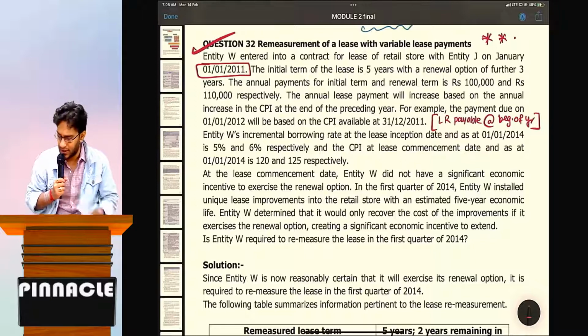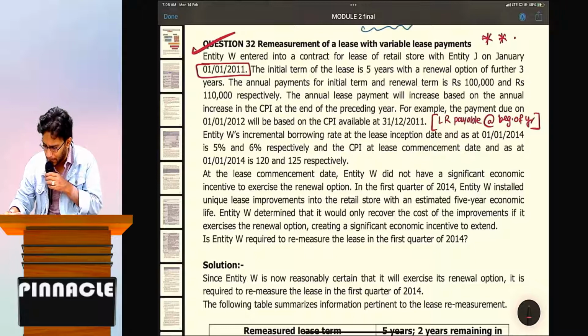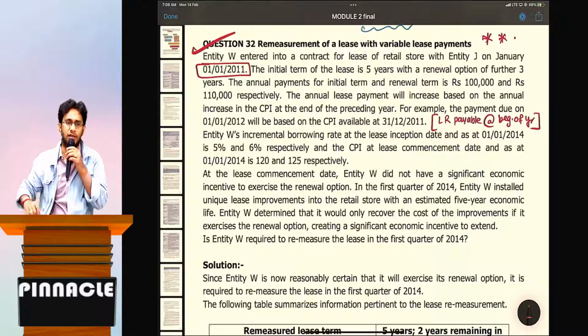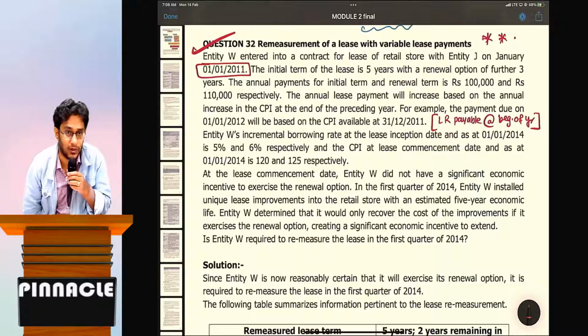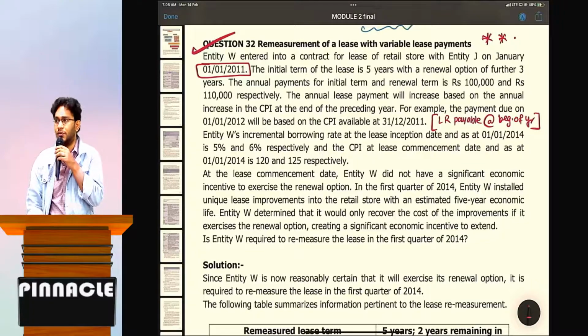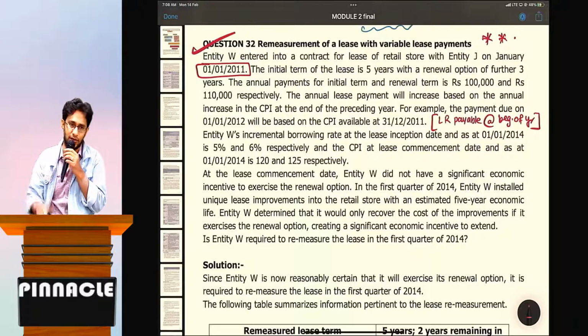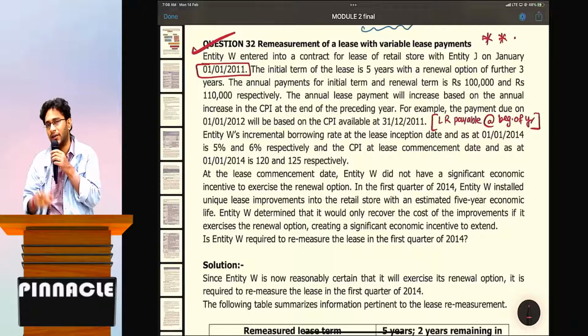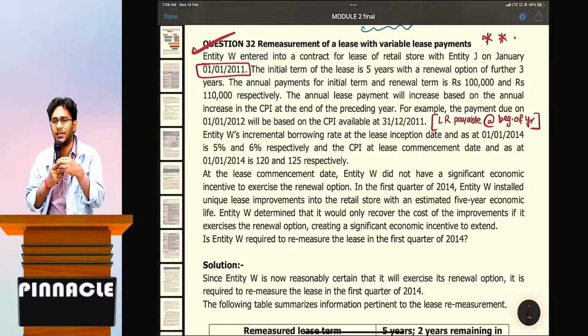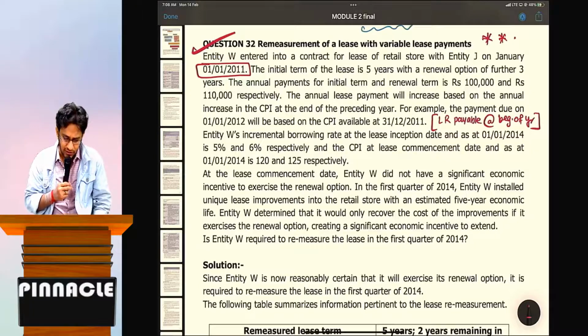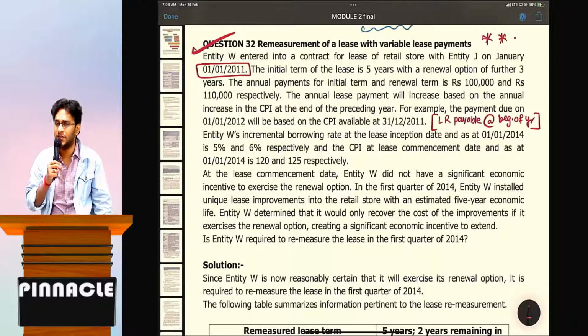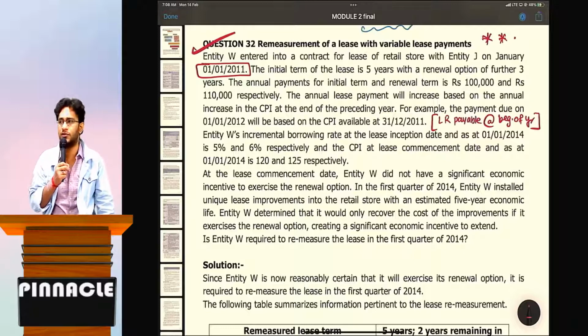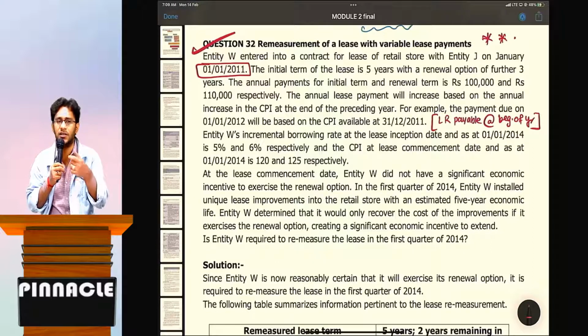Tell me, sir, is this a change in the lease term? Yes. So when you do remeasurement of lease liability, that should be done at the latest discounting rate. For the discounting rate, the standard gave you 2 preferences. Number 1 is IRIL. Number 2 is IBR. Some IBR they gave. See there. First day IBR is 5%. On 1/1/2014 IBR is 6%. So 6% must be used for computing the remeasured lease liability.